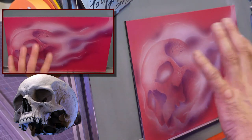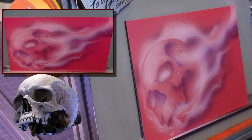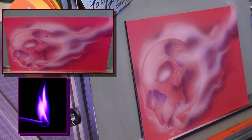Notice what I'm doing is I'm putting the darkest color in that outer area, that outer section where you're seeing that outer flame. Just like the flame reference, that matchstick reference. I'm not worried about losing some of the detail because I'm going to go back in. A lot of this just gets pushed in the background.